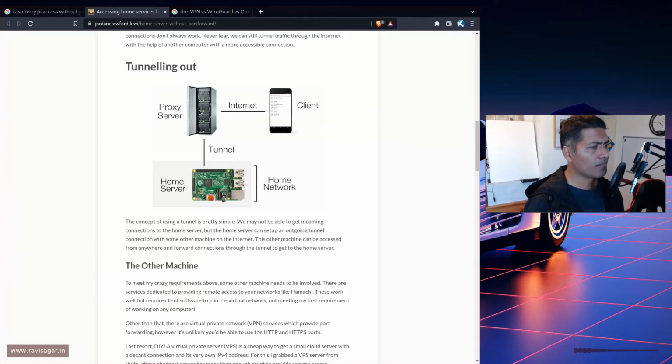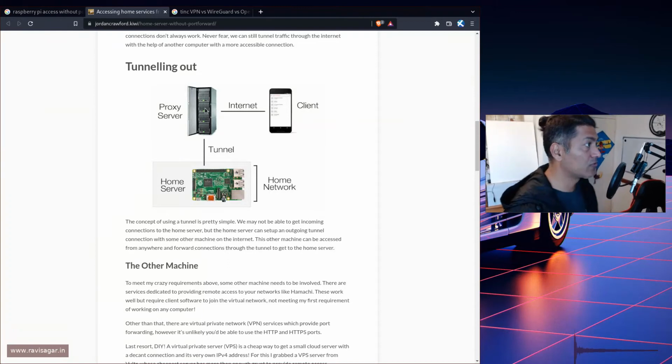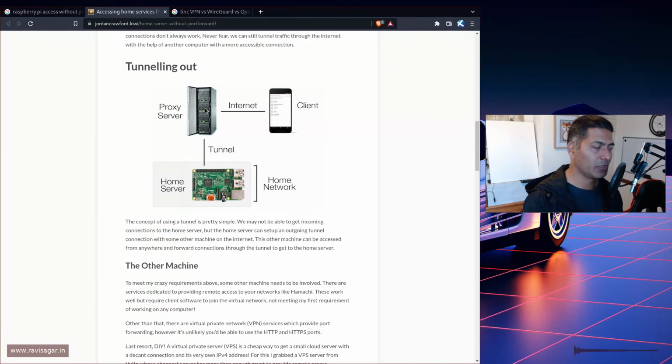So basically you will install something like OpenVPN, or there are other VPN based solutions which I need to figure out which one to use. That is my next thing that I want to check with you. So basically I learned that you can set up VPN, and then you can also ensure that your Raspberry Pi is also connected to the same VPN, and then your client, let us say your mobile phone, can access that particular server, and from that server you will access your Raspberry Pi. This is not a massively complicated setup, and I think this should work. It makes sense to me.